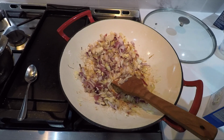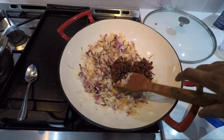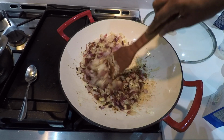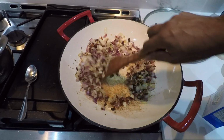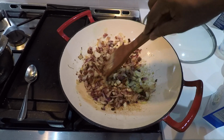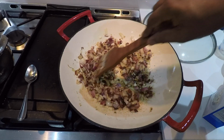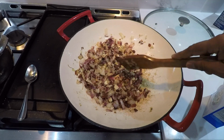And I forgot to mention earlier, you need to have 2 cups of half and half cream. I don't have cream at the moment, so I'm just using 2 cups of half and half. And I normally put red pepper, such as bell pepper, just to enhance the flavor. But today I'm not putting any bell pepper because I have a guest who cannot have bell pepper, so you can add bell pepper if you like.